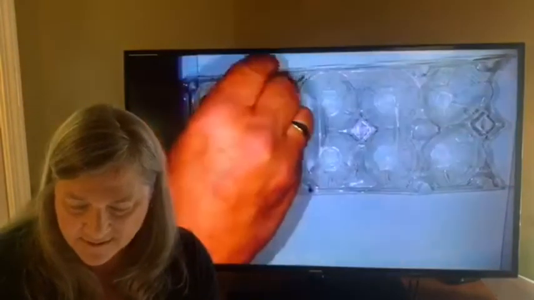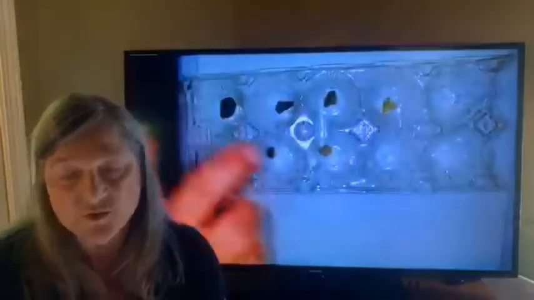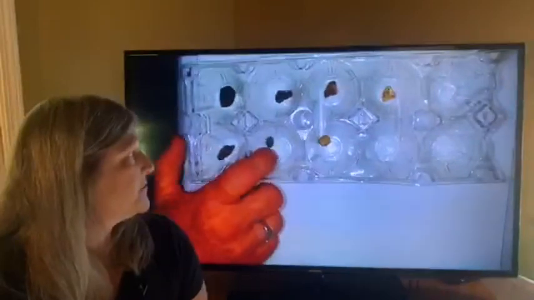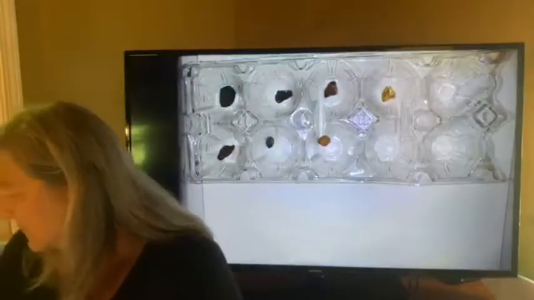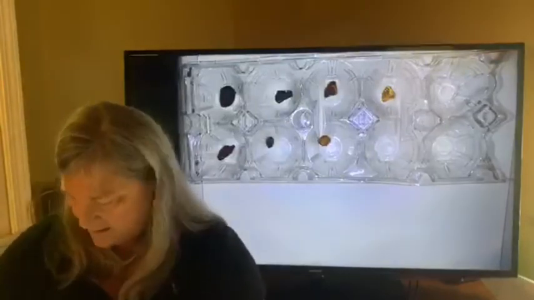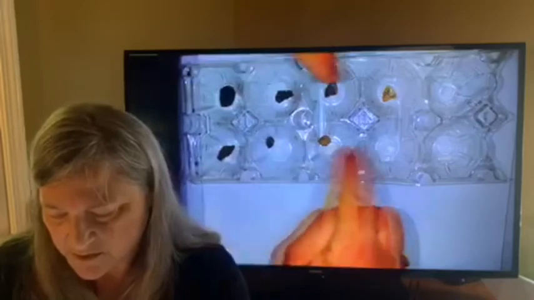So if we have, let's see, I'm just going to put some stones in here. This very simple tool helps students to learn how to put numbers in an array, because you can see this array that these numbers are in. So it looks like 2 rows. This row has 4, this row has 3, or you can look at these columns here. So you can say, okay, this is 6.